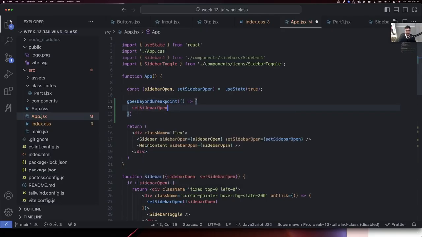A hook like "goes beyond breakpoint", where you will do this: set sidebar open to be not S, something like this.